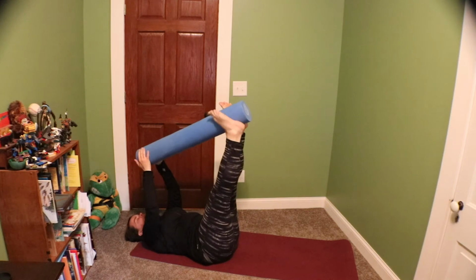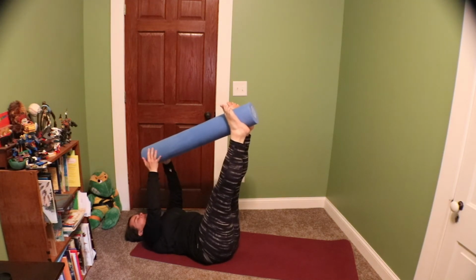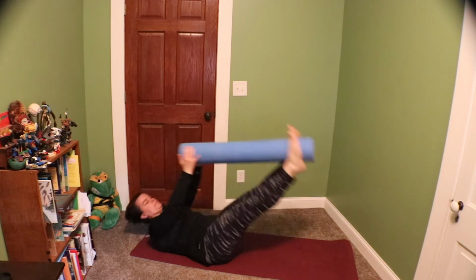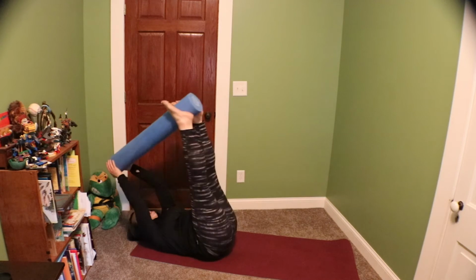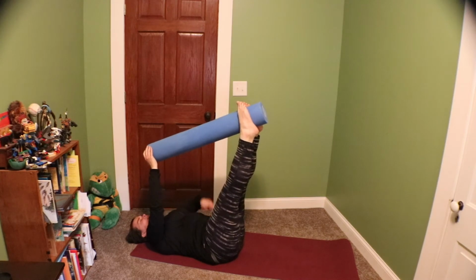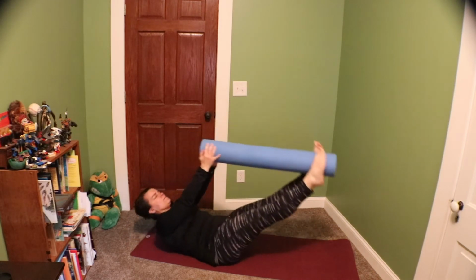All right, so remember those deep hip flexors we tried to find? We're going to hug in that whole midsection. We're holding on to each end of the roller. And I'm going to let you use momentum the first time to get up. So go ahead and just use some momentum to come up into a little seesaw. Feel what that's like. Now I want you to take momentum out of the game. So you're squeezing each end of the roller and you're squeezing in on that midsection. It's like a roll-up or a teaser if you've done those in Pilates before. You're using those deep core muscles to pull you up.